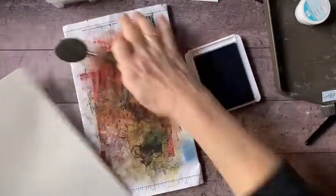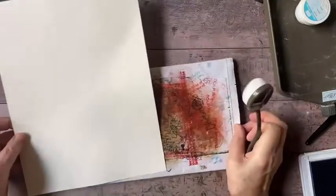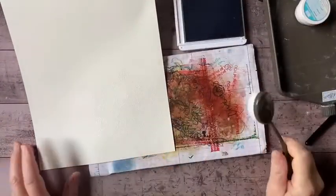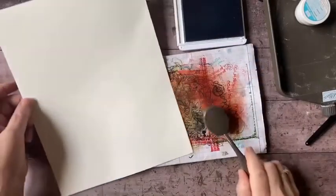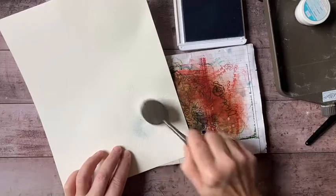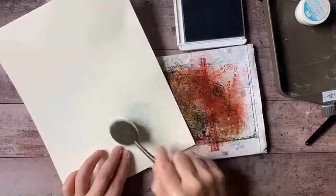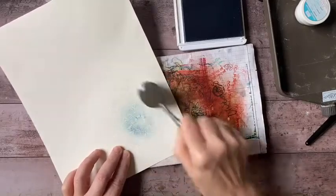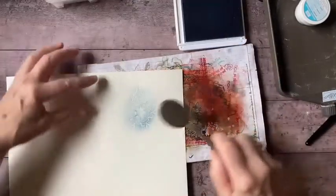So what I want to do is, let me put this way so you can see better. All right, I'm going to start in the middle, but what I'm going to do is I'm going to tap my brush in the ink, and then I'm going to take off a little bit of the excess, and then very softly I'm going to begin in the middle, and I'm just going to gently make a very soft kind of a glow, kind of a blue glow from the center here. I'm going to keep working it that way.